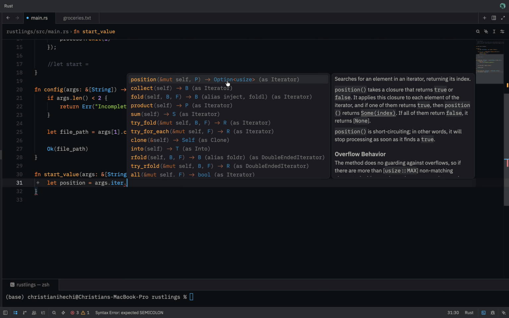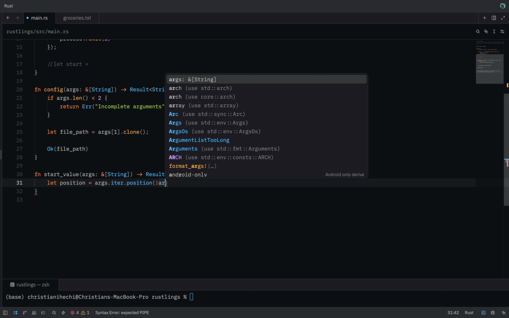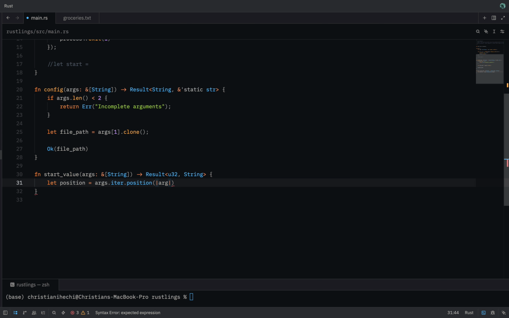So these are two ways to handle errors. So what's the position of what? Let's say the position of an argument. This is also a closure. Like I said before, it's an anonymous function, not like the one we do with fn.